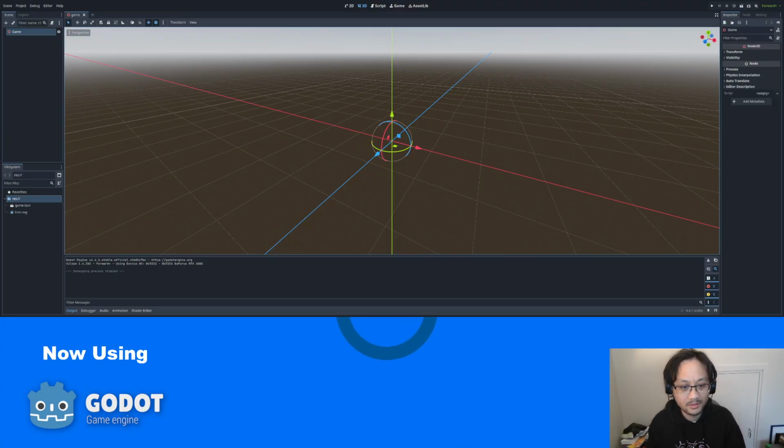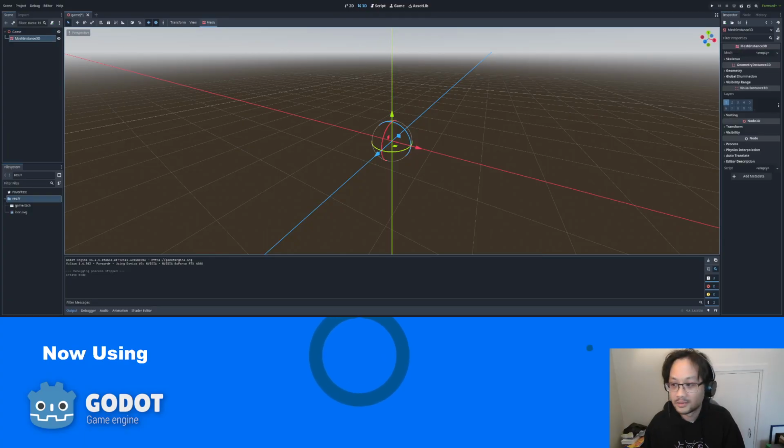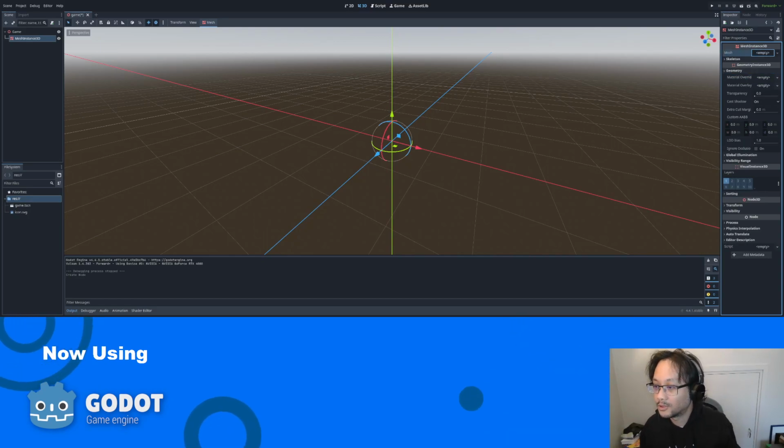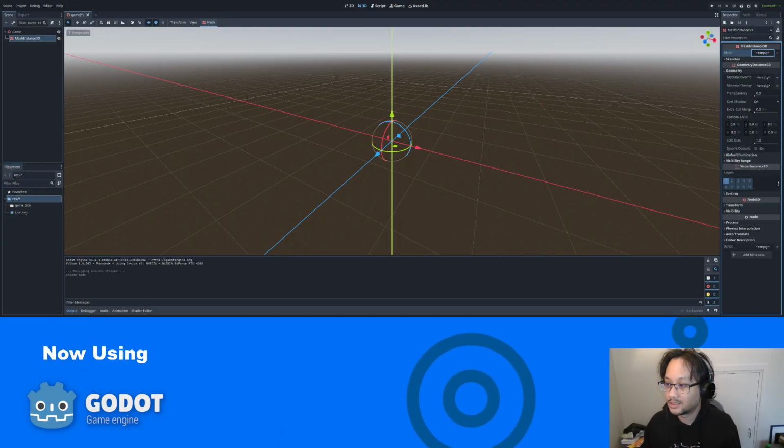Shape. Geometry. Mesh. So what I want is a sphere.